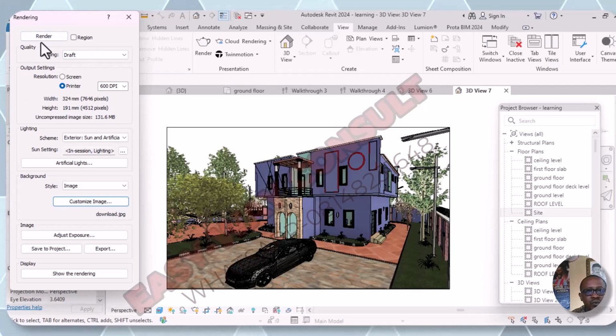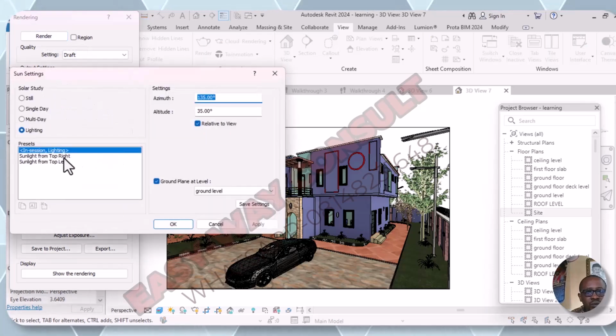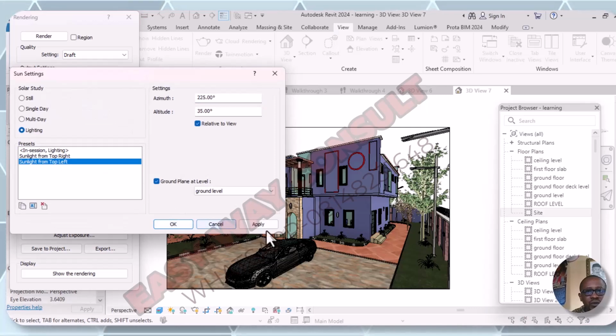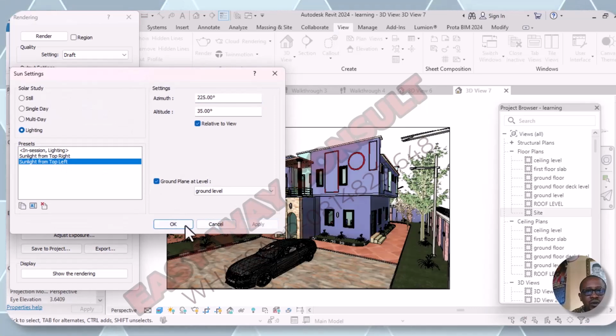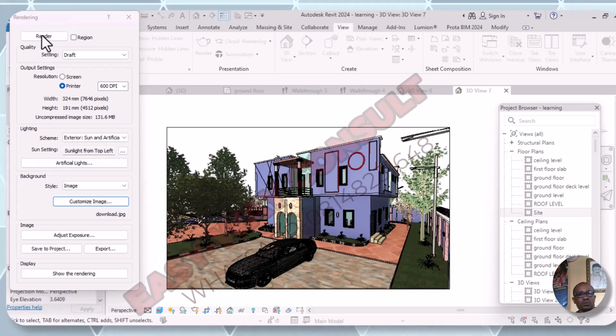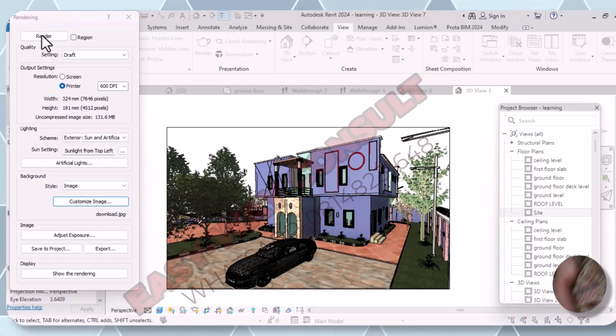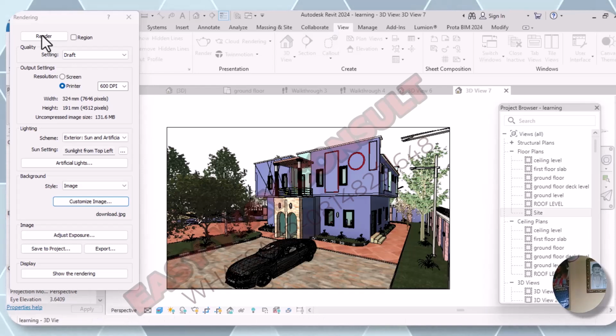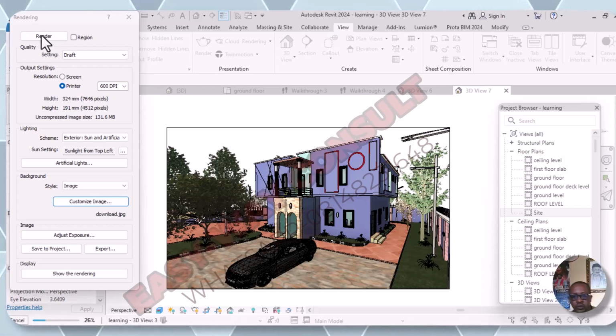Then you go to render. The lighting, you make it from the left. It's okay. Then you go to render. See what it will give us.